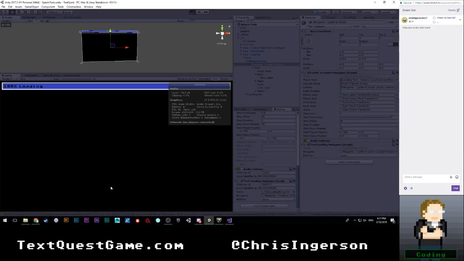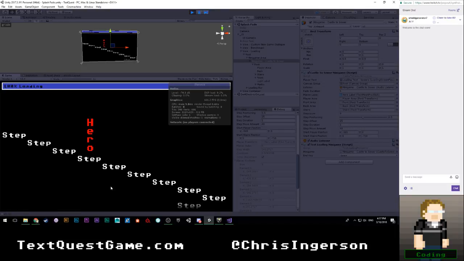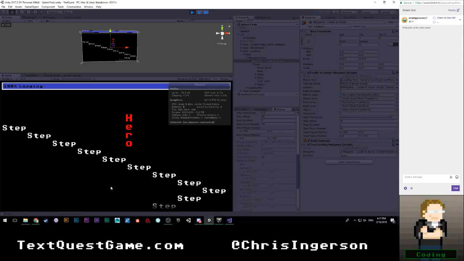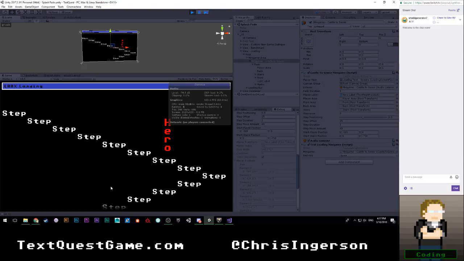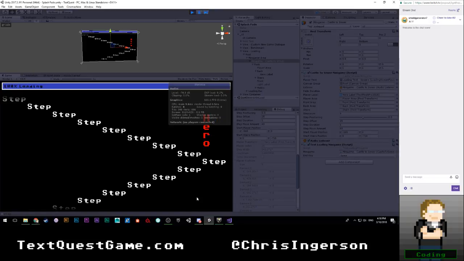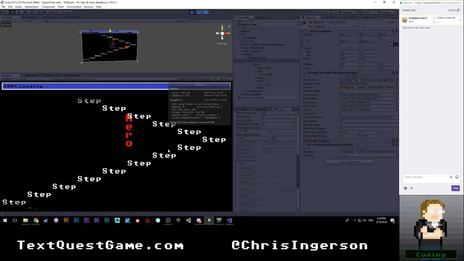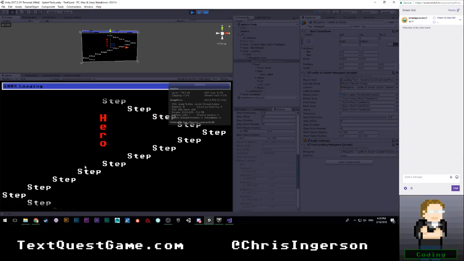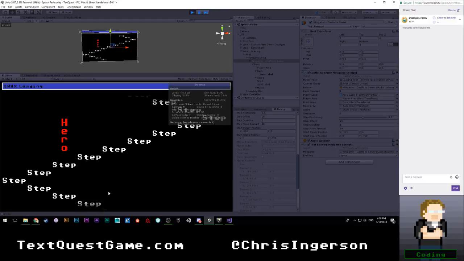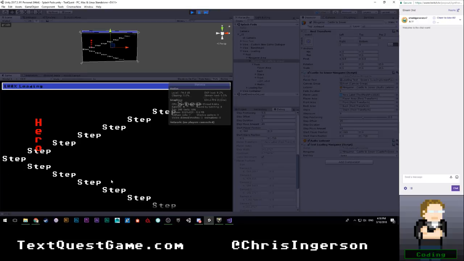Let's see. So now we should have high octane stairs action. As soon as it decides to go, of course. Okay. So we have it moving up. Seems like it is surprisingly laggy, but clearly we're running at a pretty decent frame rate. But yeah, you can see that we're kind of biased towards the edges, so as we get farther to the right, we tend to actually drift from the center of the step to the right of the step. And as we get further to the left, we're going to drift from the center of the step to the left side of the step. It's a little annoying. We could fix that with some math adjustment.